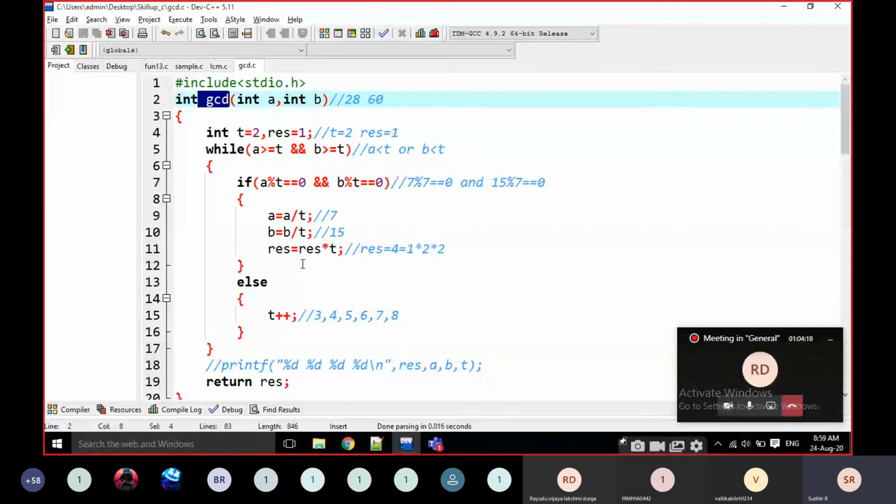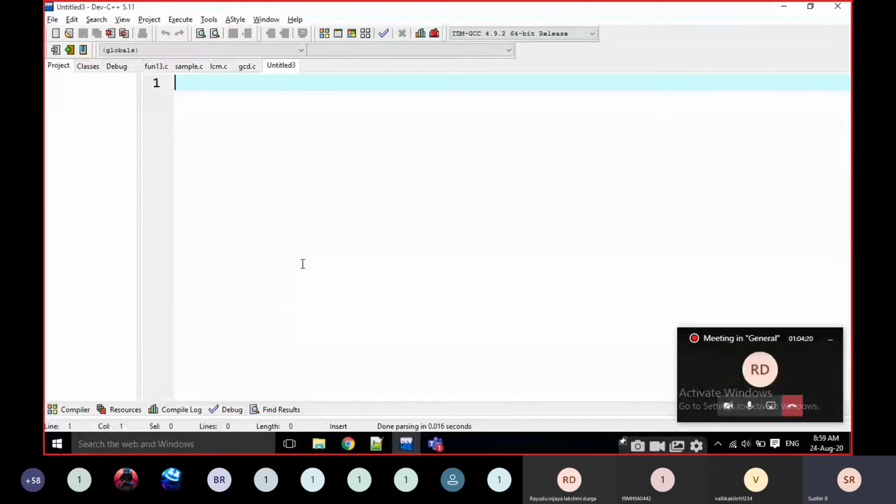Yes, I think it is clear. I'm going to explain a small algorithm for GCD, that is Euclid's algorithm. I'm going to take some different values.